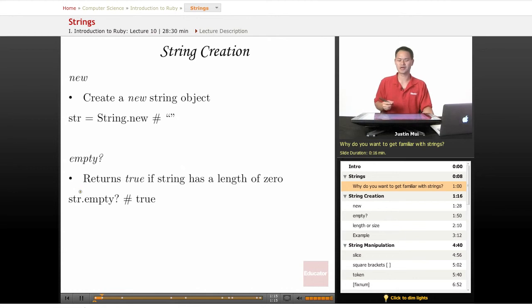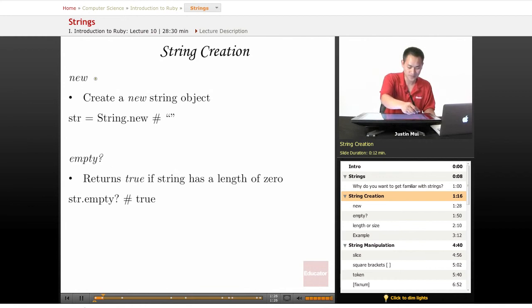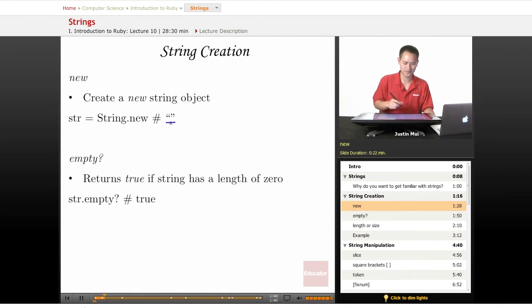So the first thing we're going to talk about is string creation. There's the constructor new. We've gone through it in an earlier lesson, but let's do a quick review. We have this method new. It's part of the string object. What it'll do is create a new string object. Very simple. You call string.new, and it'll make your double-quoted string there. It'll save that, instantiating it into the string as an object reference.